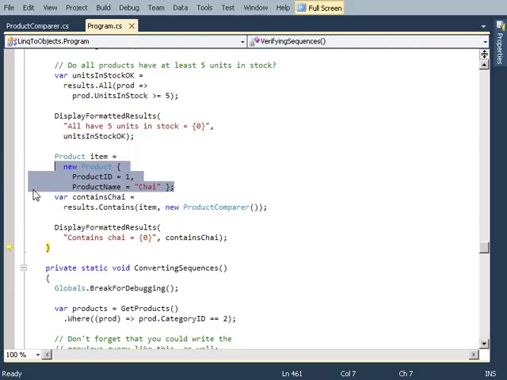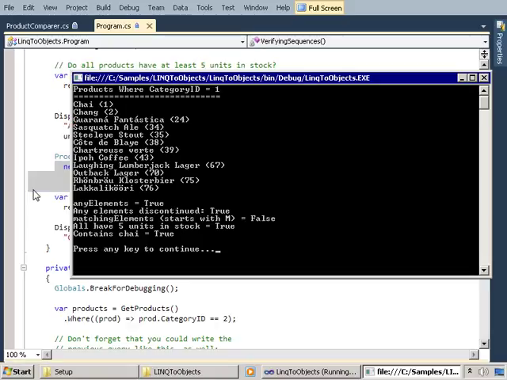So I had to create a new product whose product ID was 1 and use it for my search. I've indicated only the fields I needed, but I could have had more fields filled in. That is, I could have taken a product from a real product somewhere and say, does this product exist within this collection? I've shortcutted here and only supplied just the fields I need for this demonstration.